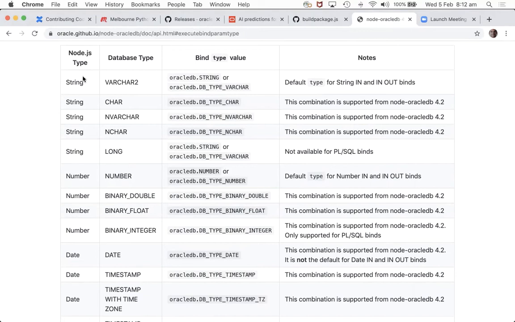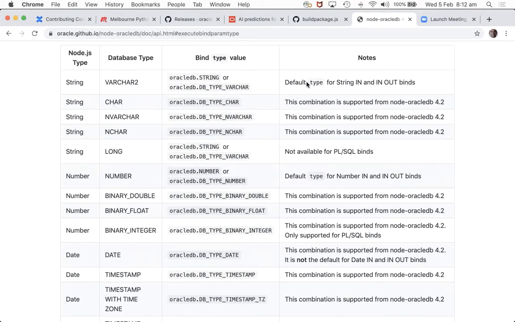And the way to read this table is, if you're dealing with a string or want to deal with a string, if you're doing an outbind, and your database type is a VARCHAR2, then you would bind as one of these. The way to read this is that if you are binding as a string, then regardless of what the database type is, one of these two is going to be the type that we bind as, and the database is going to do its mapping between this type and this data into whatever the database type is, which may be one of these multiple things.